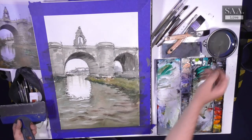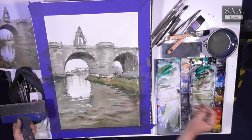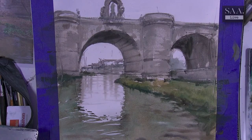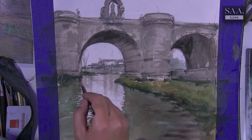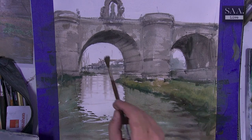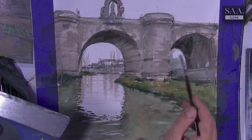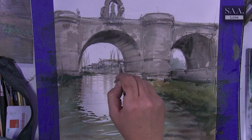I'm going to change the brush again. I'm going to use now a rigger brush. It's versatile, also from Escoda. It's a brush to paint branches, lines. Lighter at the background, and then when I paint now the closer ones, they will be darker.